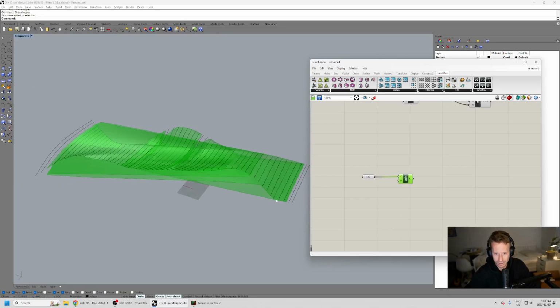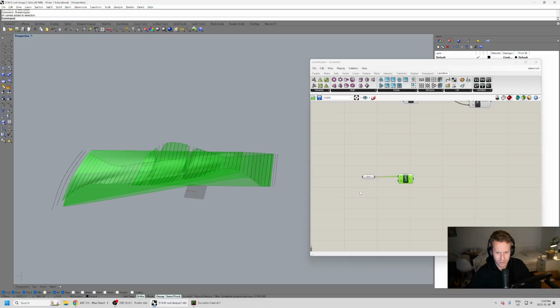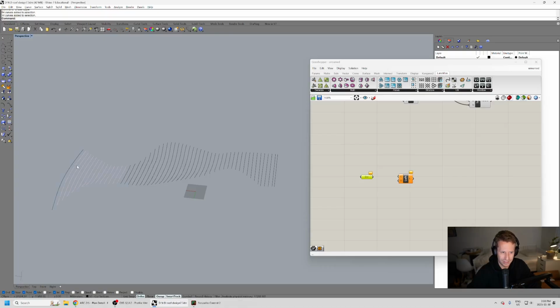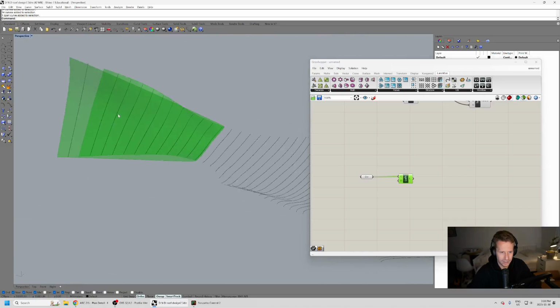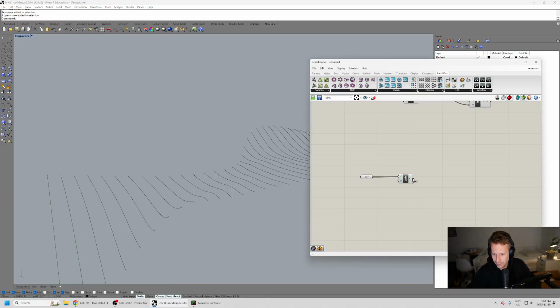We try that again. No. Okay, well, not perfect. Let's try this a little bit differently. I'm going to try this again. Curve, delete that. Let's try these just for now. Set multiple curves. And let's see. I don't want it to loop back in on itself, so I'm not sure why it's doing that.